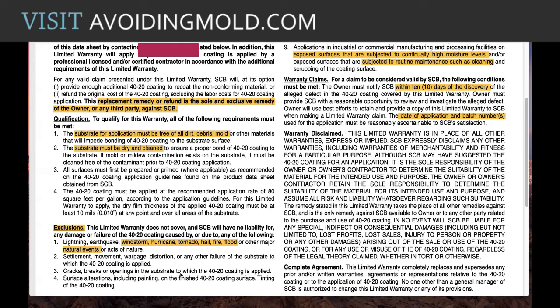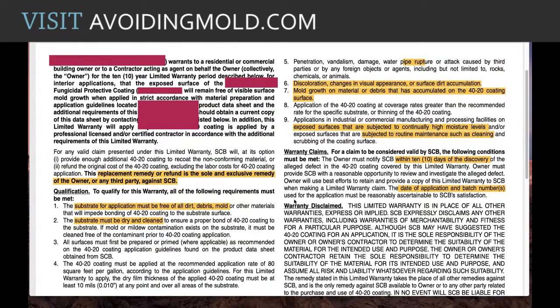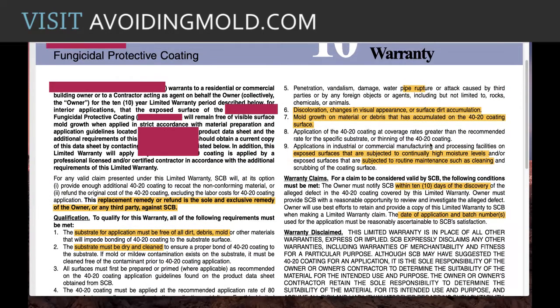Just know things like trusses move all the time. They move when the wind blows. So that would be excluded on a truss. Then they go further and they say anything like a pipe rupture. So if you end up with water in this situation, then that would void the warranty.